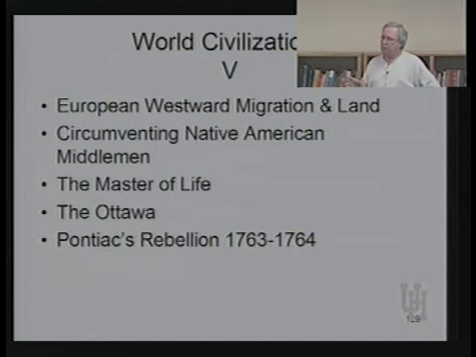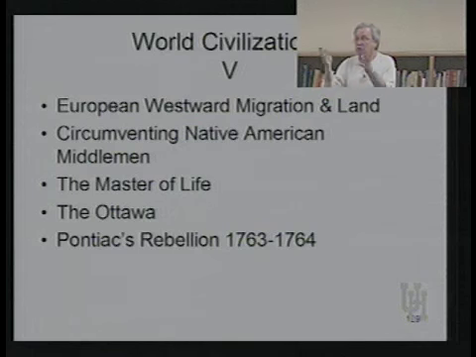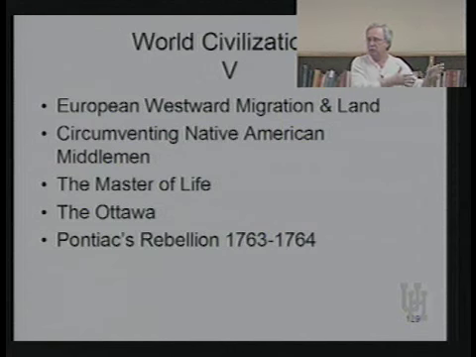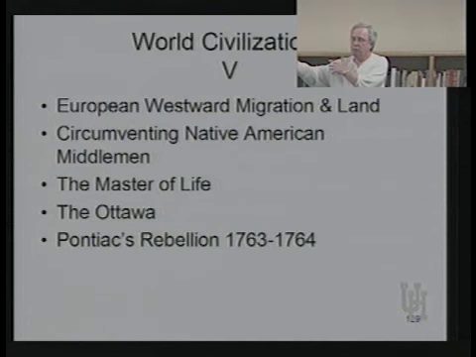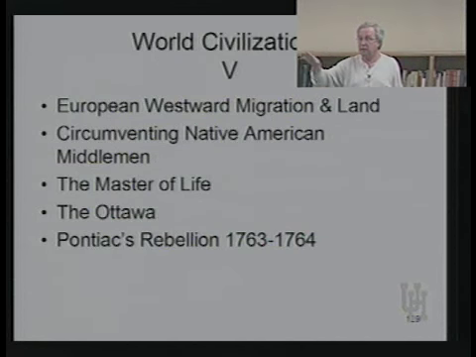Something else that happens that's critical is that many tribal groups didn't actually hunt beaver directly. What they did is serve as middlemen. The Iroquois, for example, and the Ottawa. These are two examples of indigenous groups that didn't actually do the hunting. Instead, they were the middlemen, taking goods from the Europeans and exchanging those goods with other groups that actually did the hunting for the fur, then exchanging the fur back to the Europeans. But what began to happen over time by the 18th century is the Europeans began to circumvent those Native American groups that had been the middlemen.